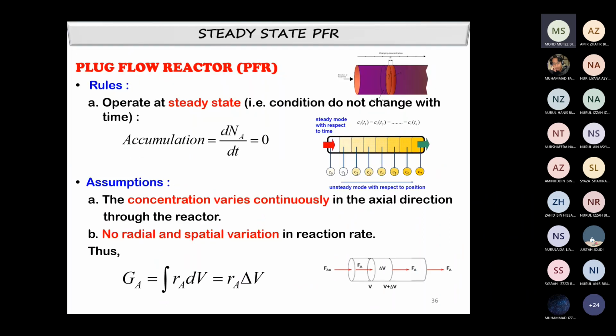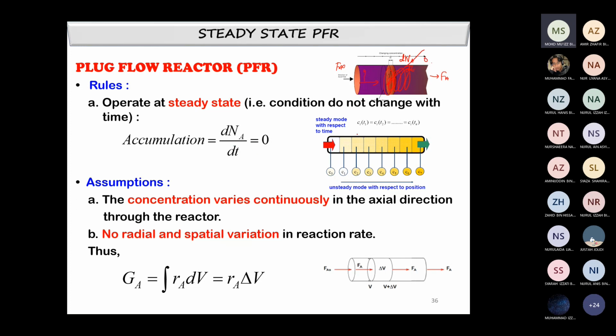Then we have a plug flow reactor. Plug flow reactor ni dia berbeza sikit dengan CSTR dan batch reactor. So ni ada gambar dia. Sebenarnya dia akan flow macam ni, flow ke atas, lepas tu on the same time sebenarnya dia ada radial juga. Dia berpusing juga dalam sini. So sini ada FA0 and then keluar sini FA. Tapi we don't have accumulation dekat sini, sebab dia continuous kan. So this one should be 0.